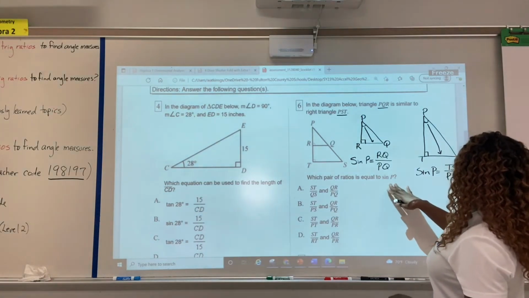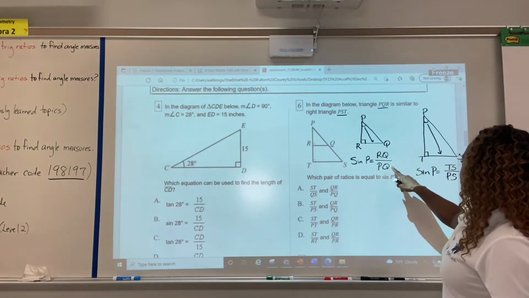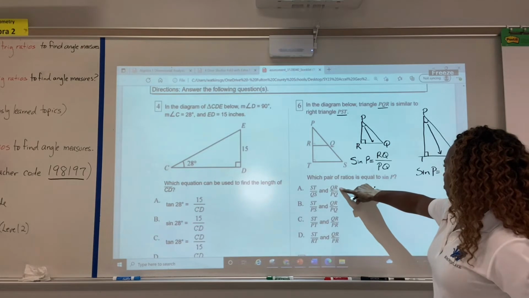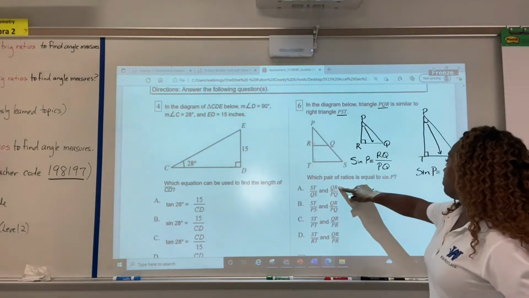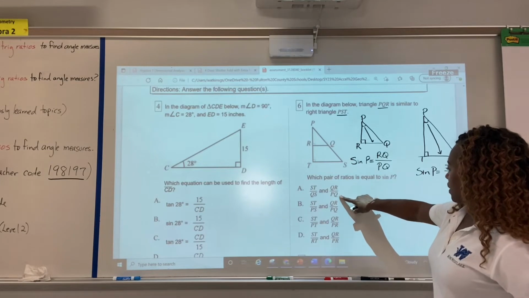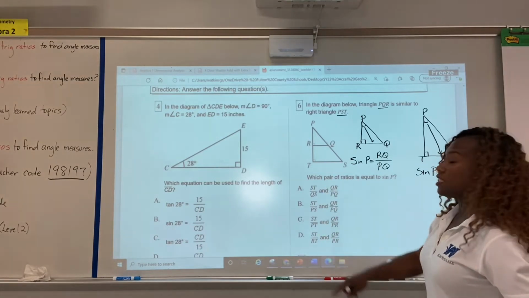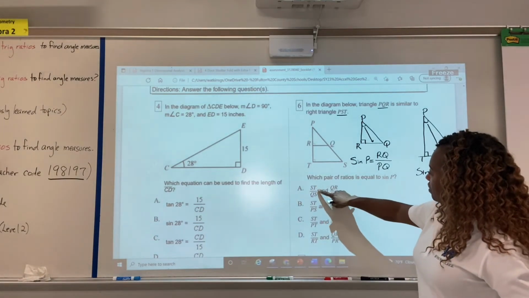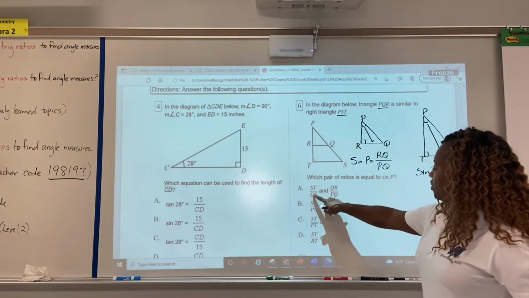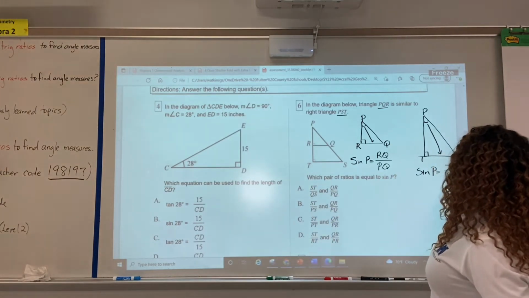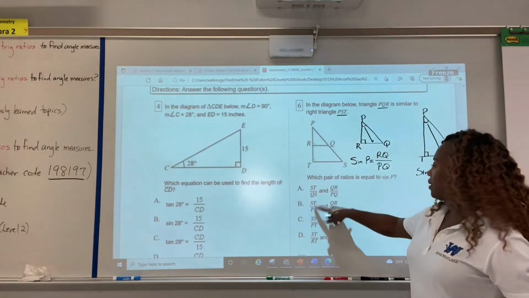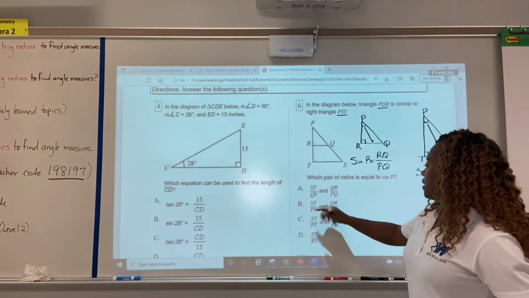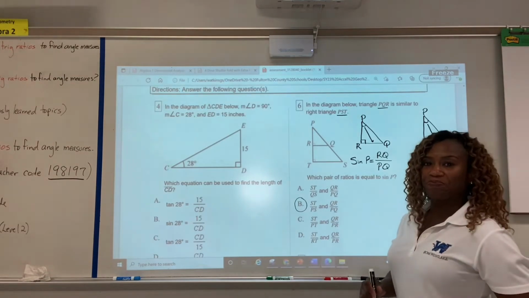So which pair is equal to sine of P? Well, I see that I've got RQ over PQ. So I'm looking for RQ over PQ. Here they've flipped it around, QR, which is the same, and PQ, so that's a possibility. But then it looks like all of them are that way. So we're looking over here. This is going to actually give us our answer. And we see that the sine of P for the larger one is TS. So I'm looking for TS. All of them have a TS, even though they flip-flopped it, that's okay. But then where's PS on the bottom? That's Q. There's no P here. Now there's PS, so that will fit. PT, nope. RT, no. So it has to be this one. Choice B.